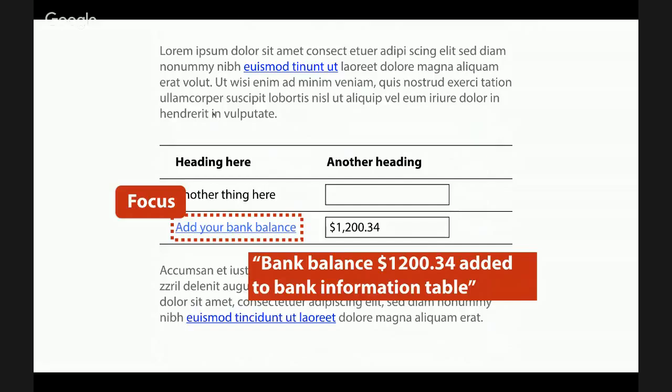Whereas if focus had been taken to the bank balance itself, the process is: add bank balance, they go to a modal, they add their bank balance, then when it comes back to the page, it says your bank balance has been added and it's $1,234 or something. So the two places should be on the thing that triggered the modal or on the thing that's changed after they've used the modal, but definitely not back to the top of the page.